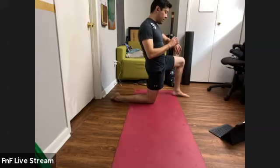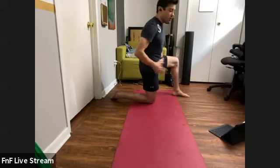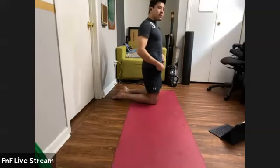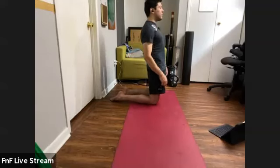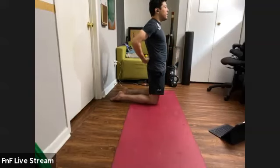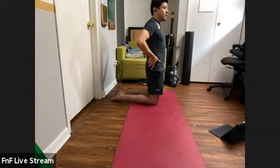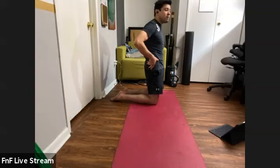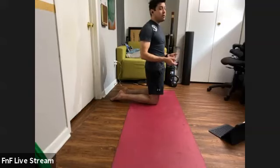5, 4, 3, 2, 1. You can relax. What causes that low back pain when we stand up straight is that really I'm doing this. So my hips are forward and there's a nice curve right here. So my pelvis is tilted the other way. So for me to tuck my tailbone beneath me, it actually lengthens up my hip flexors. So shortened hip flexors cause that pain from sitting all day and stuff.